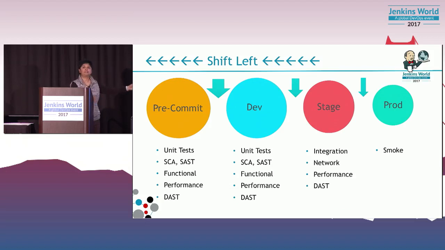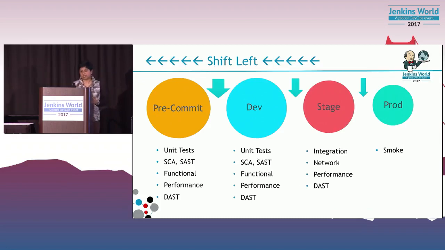This diagram was pretty different a few years ago. The biggest circle would actually be at the end, and we know that, right? But we kept pulling till everything came to the front, and we know what those gates should be to make it to the next circle, which again implies code promotion, or crossing a gate. So unit test, static code analysis, functional and performance testing. SAST is static application security testing, and then dynamic analysis security testing.